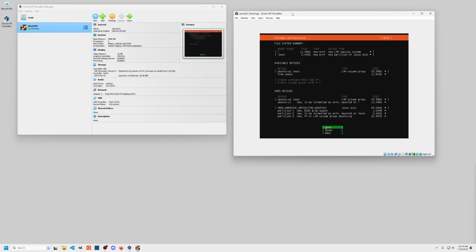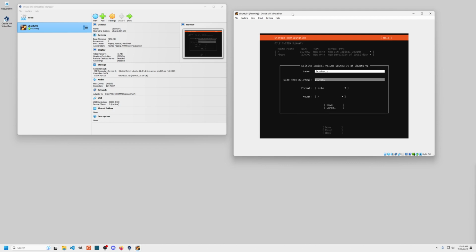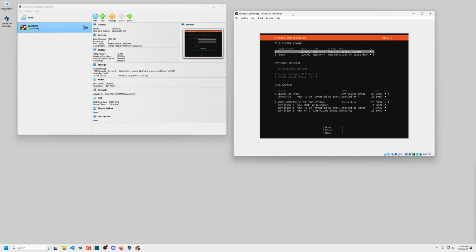When you hit done, this is the layout on disk. We are going to change one thing here. By default, Ubuntu only allocates half of your disk space to be available. They have reasons for that I won't dive into in this lesson, but look for my LVM tutorial later, and I'll explain it. We're going to take this 11.496, turn it into a 22.996. You can see that size just to the left. That's the full size available. Save that.